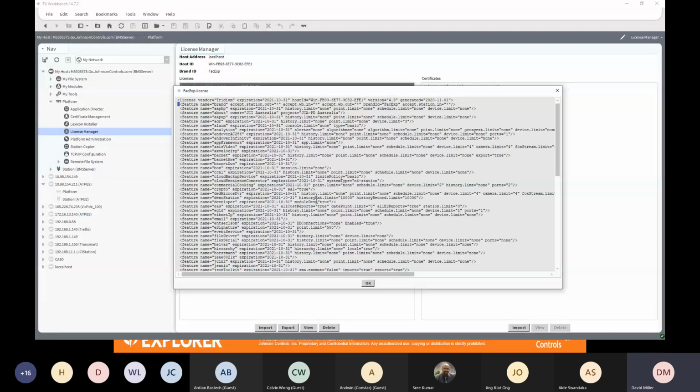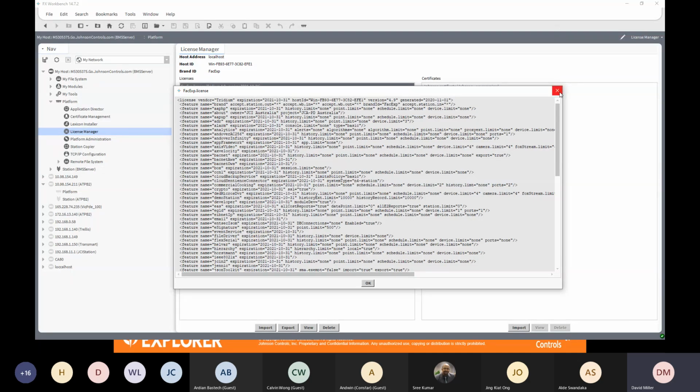There are some additional features that might get activated, like database connections to an SQL server. If you buy that additional license, then that appears as a feature in this file. When you buy additional features, they show up as additional lines in this license file, and we issue you with a new license file.